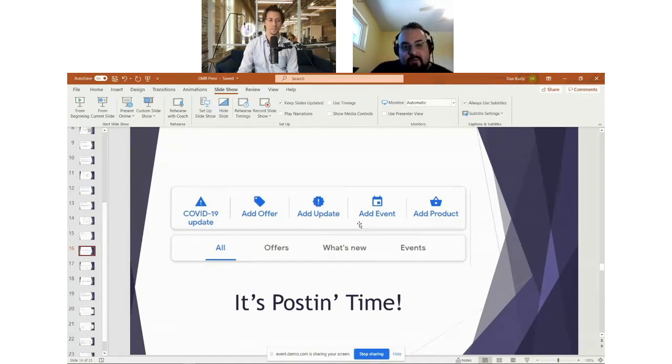Events, if you're running stuff or if you're going to be in a competition. As things start to open back up, if you're a restaurant and you're going to be at the burger battle of San Francisco Bay or something like that, and you want to promote that, there's an event button and you say, hey, we're going to be there. Come check us out in the truck, take a picture of the truck and you can upload it. Or if you get a new product in, you can make a post about that. Like, hey, we just started putting bacon on our burgers, which I don't know why that would be a new thing, but who knows?